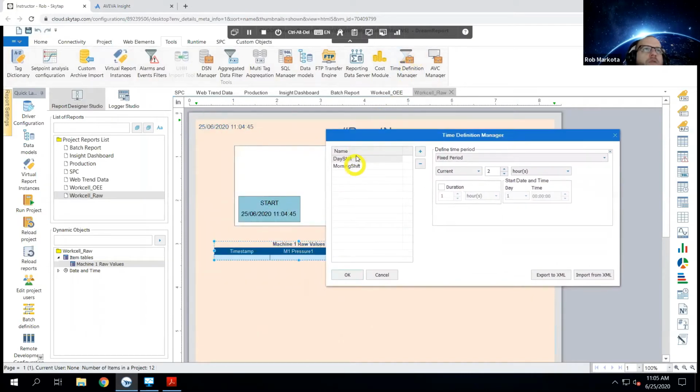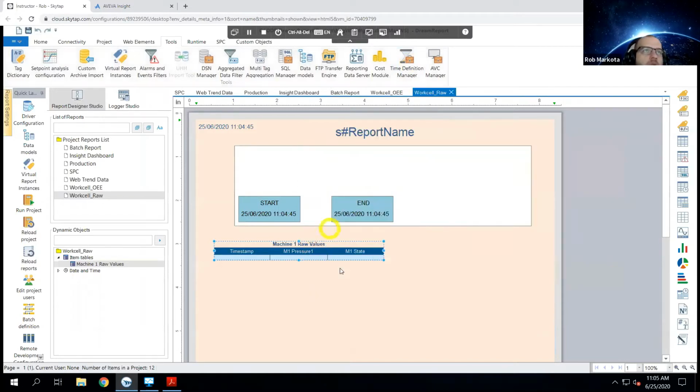We can see that there are 2 shifts already created. I don't think I had created the day shift in the other machine, so you should just see morning shift. Morning shift has a fixed period of current 5 hours. So that's what this table is referencing.